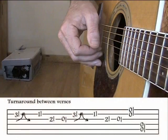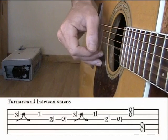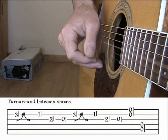When we start looking at the tuition in detail, you'll see my right hand and the tablature underneath in this way. And after that, you'll see my left hand with a tablature and a chord diagram in the right hand corner in this way.